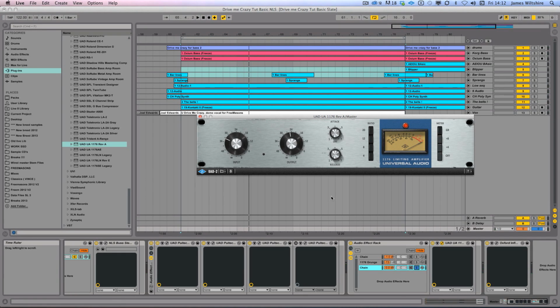Now it's worth playing with your attack and release settings here, but you can hear all sorts of fat distortion going on. But once again, look at what happens when I feed it back in.